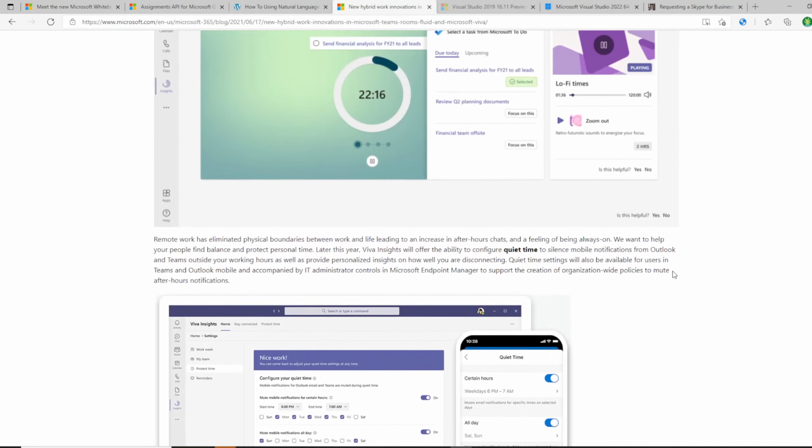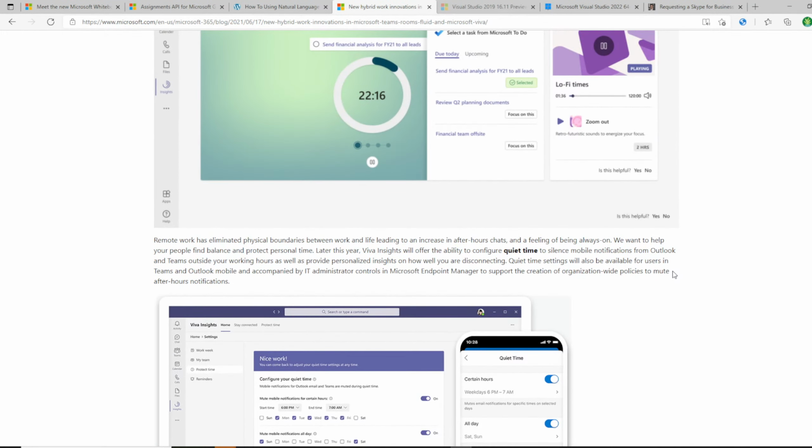So all in all, it's a whole bunch of things that are either here now, or they're coming to meeting room experiences, or they're coming to how you run meetings and how you attend meetings. So definitely worth staying on top of, even though none of them are really developer focused as such. But right now, actually, they affect us all, because we're all doing this kind of working at home, and hybrid working scenarios affect us all right now.